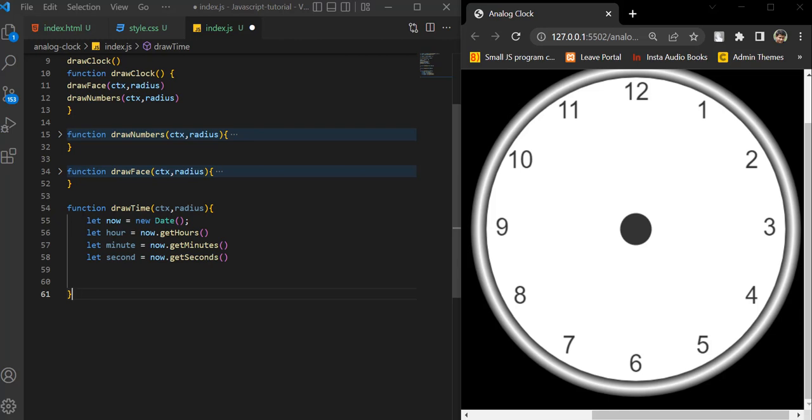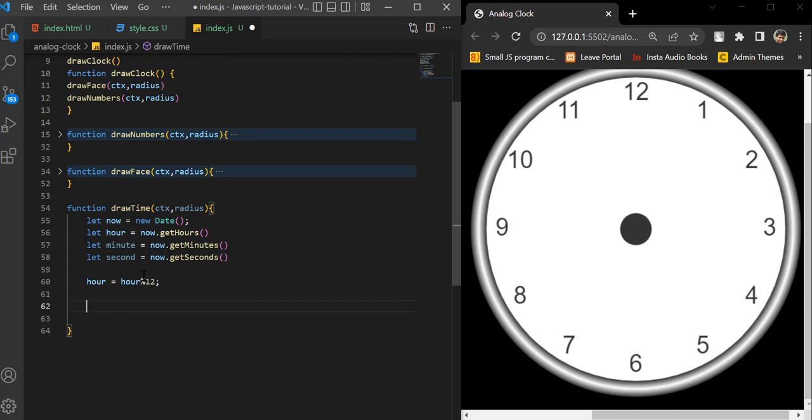We are going to divide the hours by 12 and use the remainder which we get. In this way, if we are getting, let's say, 20 as hours, if we divide it by 12, we'll be getting remainder as 8. So that means in digital format, it will be 8 o'clock.